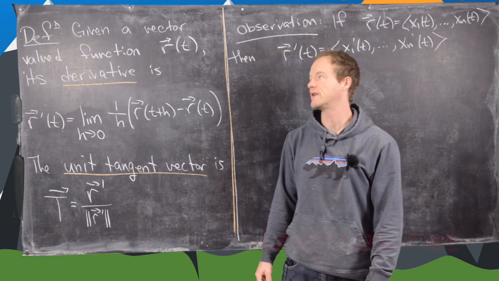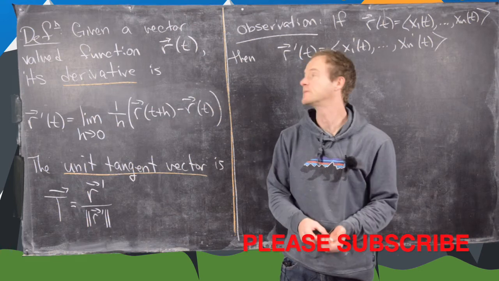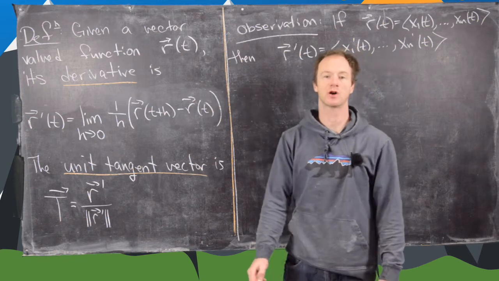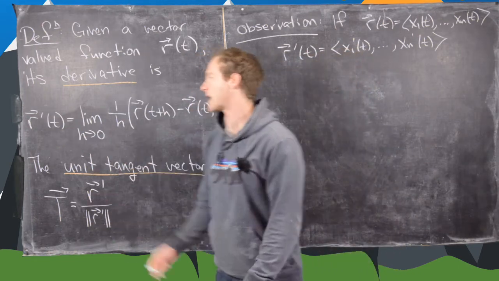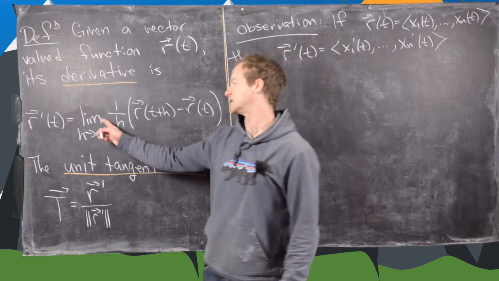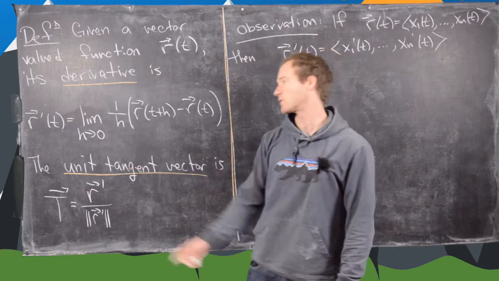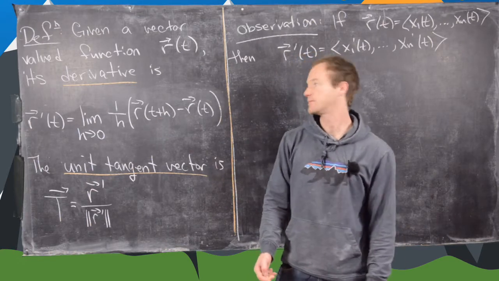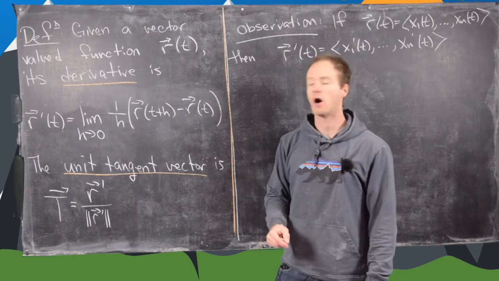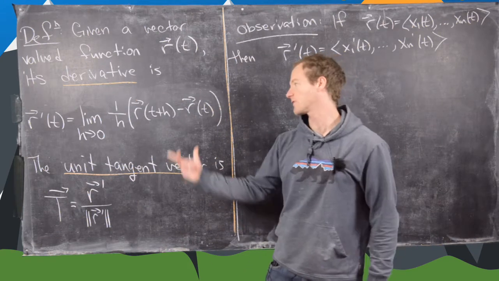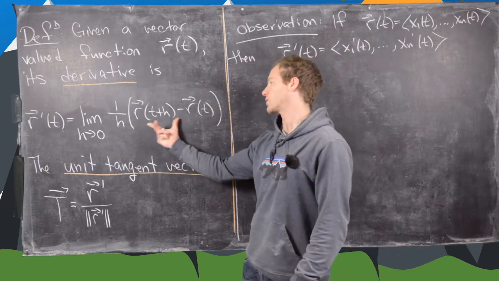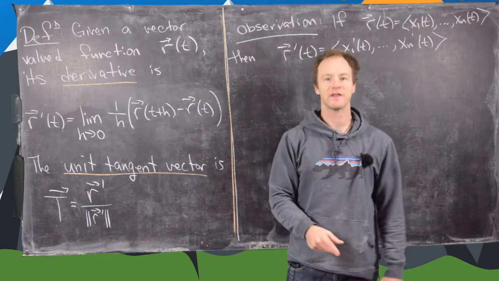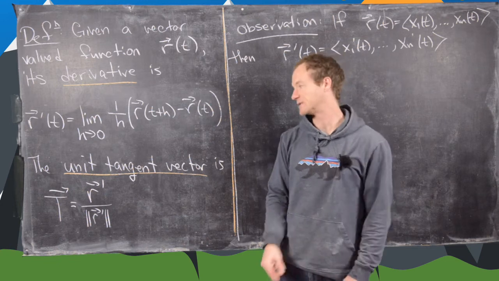In this video we're going to look at the notion of the derivative of a vector-valued function. By definition, the derivative of this vector-valued function, which we'll call r, is denoted r prime of t, and it's the limit as h goes to 0 of 1 over h times r evaluated at t plus h minus r evaluated at t. Notice this quantity in parentheses is a vector, so we're scalar multiplying this vector by the scalar 1 over h as we take this limit.